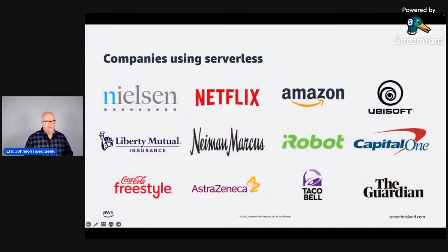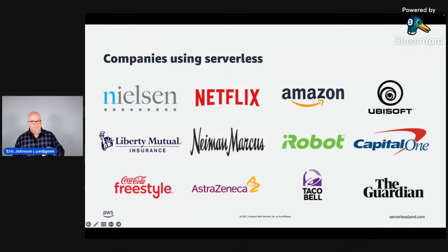Now, these are mostly US companies. Hopefully you've heard of some of them. I think you've drunk a Coca-Cola before. I'm sure you've watched some Netflix. There's a little startup company that delivers packages and books called Amazon.com, if you've ever heard of that. Ubisoft, iRobot, Capital One, I can keep going. And this is just the beginning of it. But these are all companies that use serverless.